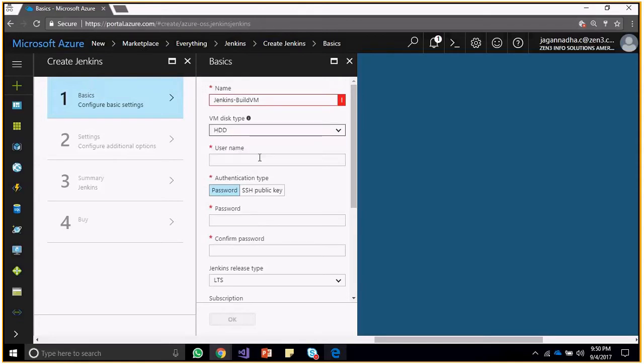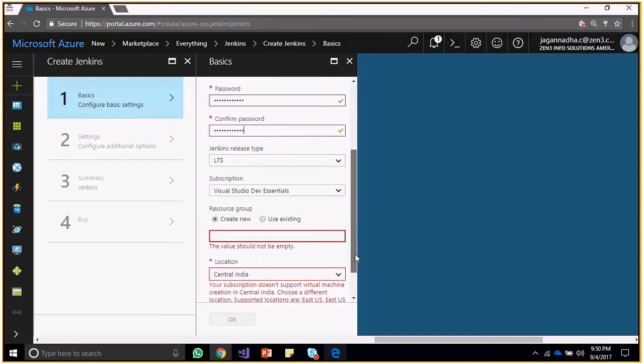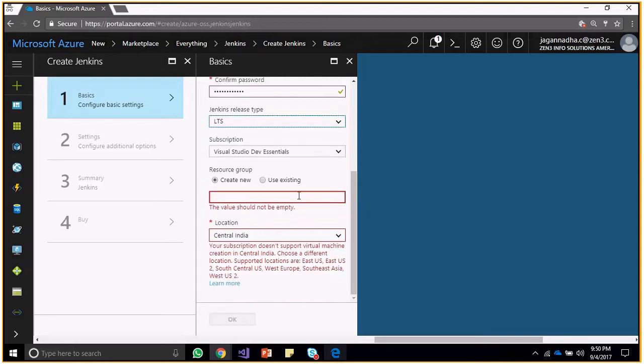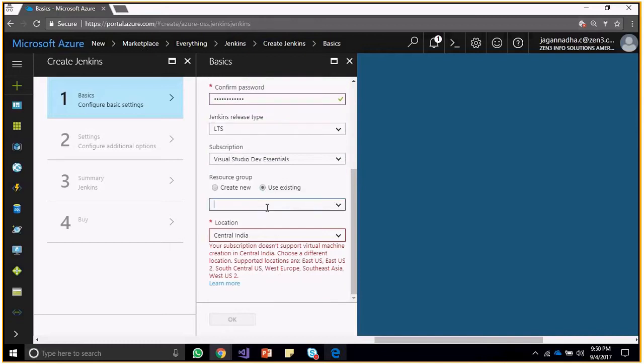Select a hard drive. I'll give Jenkins admin as the username, and I'll use a password this time. We actually did SSH public key for those earlier. Maybe you have not attended the session, so my password would be welcome@123. Say welcome with a capital W at the rate #123. Okay, I'll put LTS, long term support, that you can read about. I'll create.